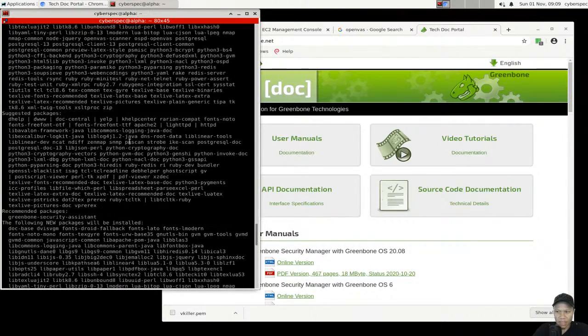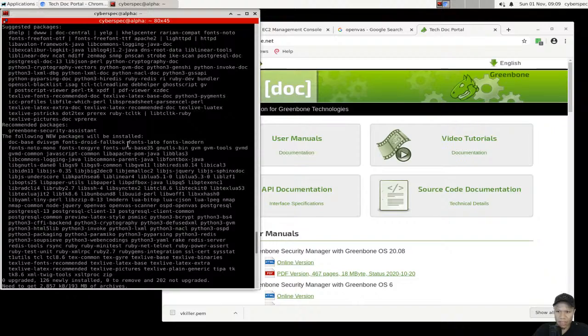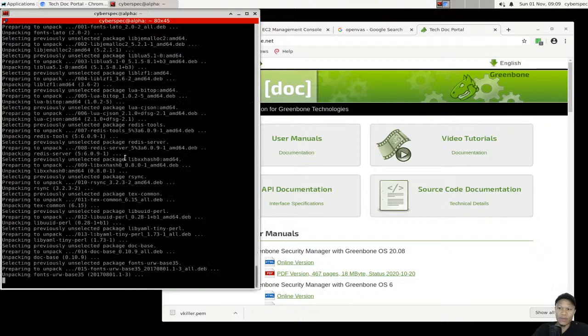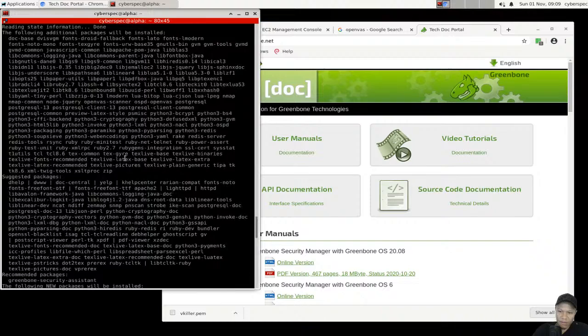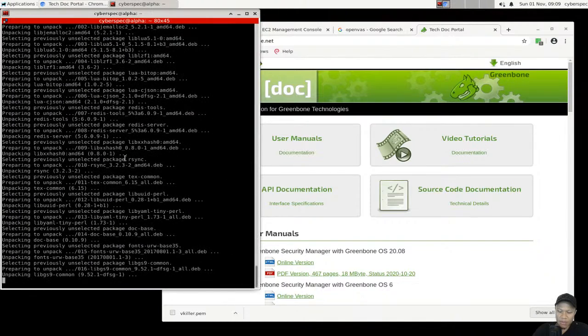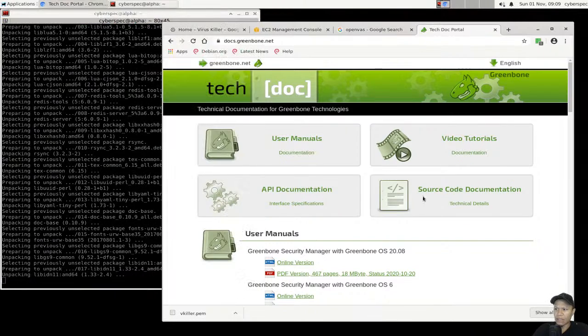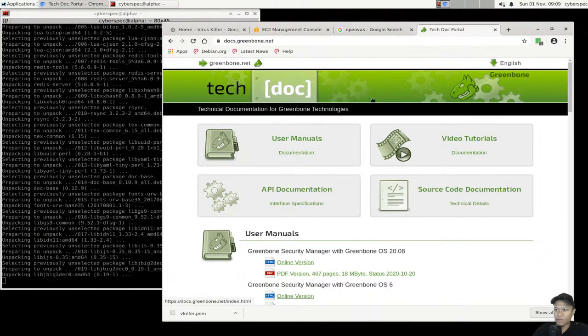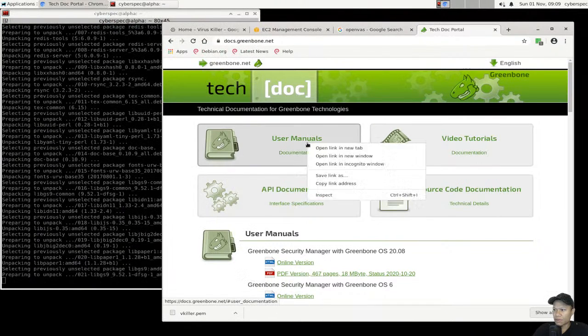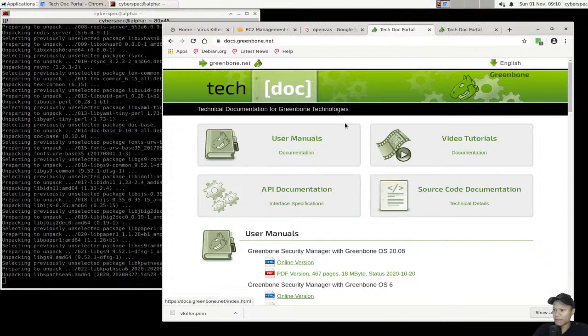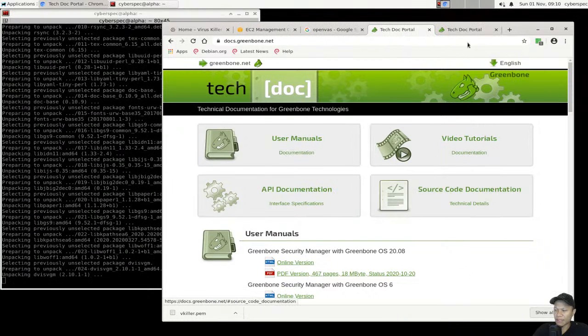So Bullseye is the latest beta release, I believe, and it doesn't have all of the same repositories and software as, say, the previous stable version, which was Buster, if that makes any sense. Let's see here. All right. User manuals. We'll go there, read up on some of this while it's working.